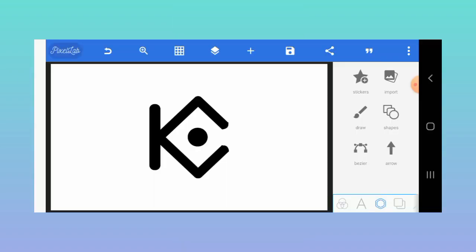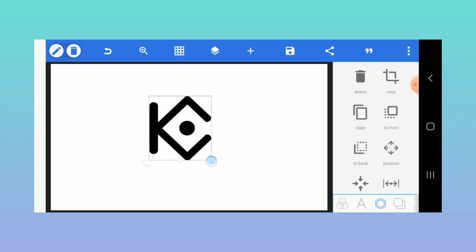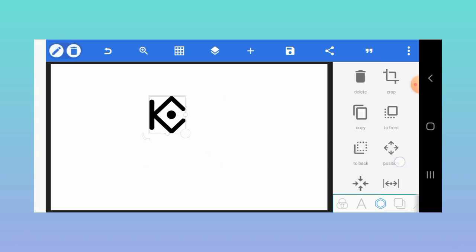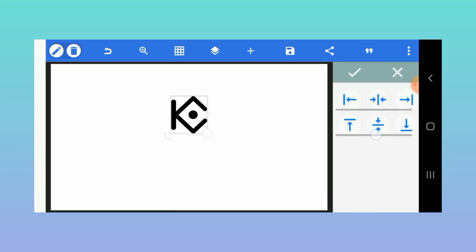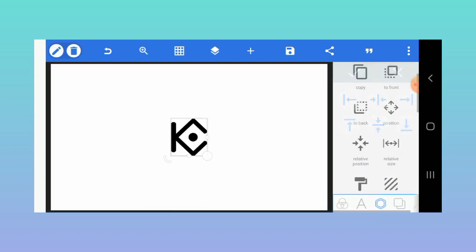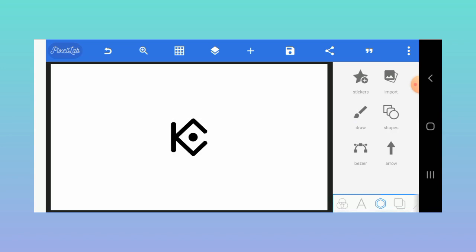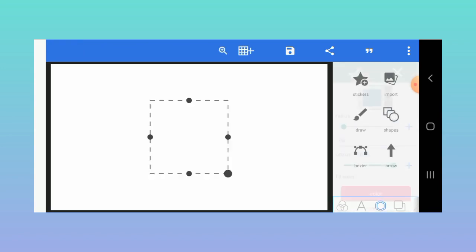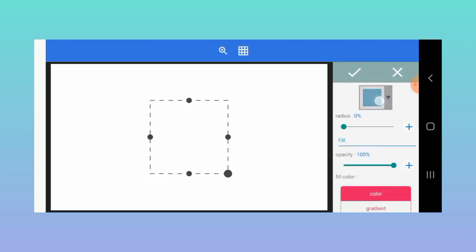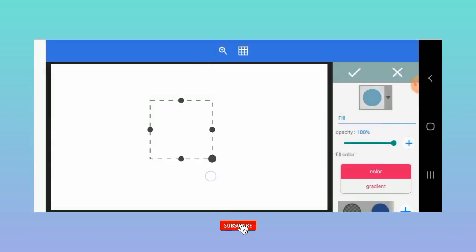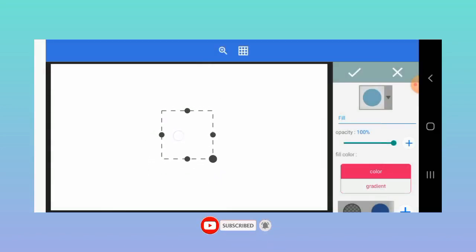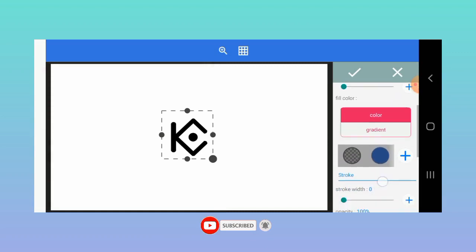Okay, welcome back. So now I will show you, I'll complete this logo for this cryptocurrency logo. So I'll do this like this. I just reduce the size for the logo. The next up, I will add another shape. So this, I don't need this, I just need the stroke.